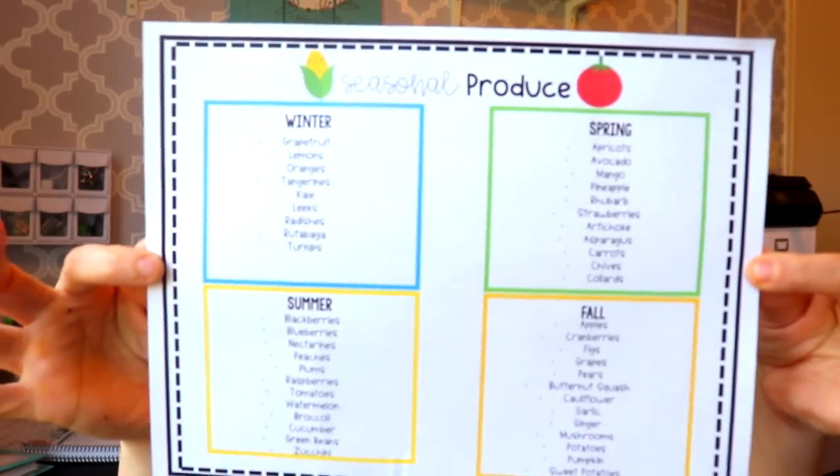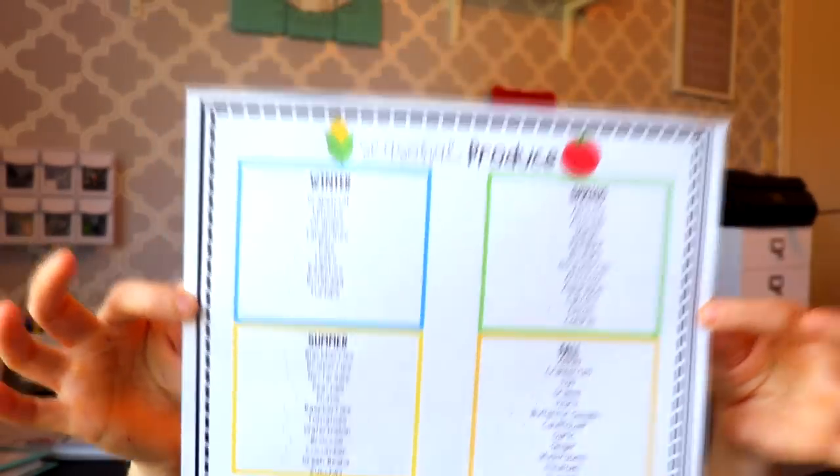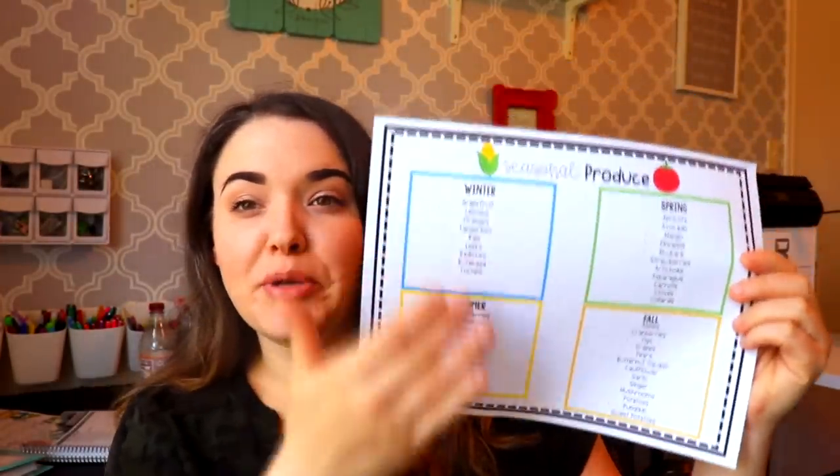It just kind of looks like this. And so you just have your winter, your summer, your spring, your fall, and then below it, it shows you what is in season. And the reason I have this on hand is because I like to provide my daycare kids as well as my own children with fresh produce as opposed to canned or frozen.